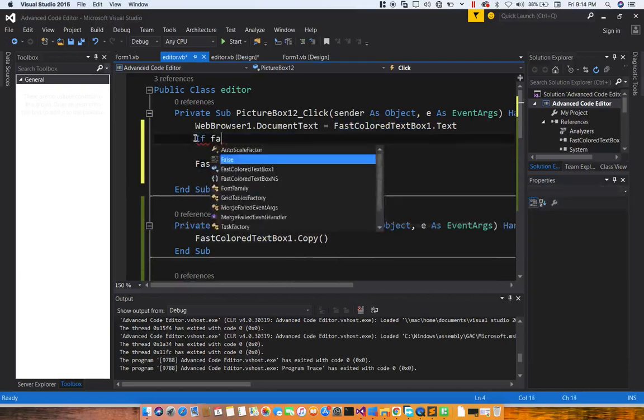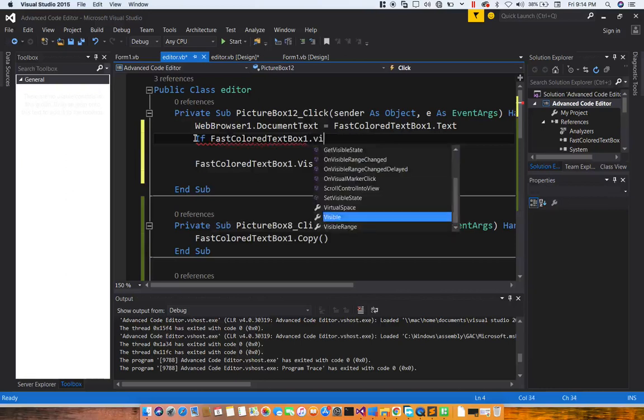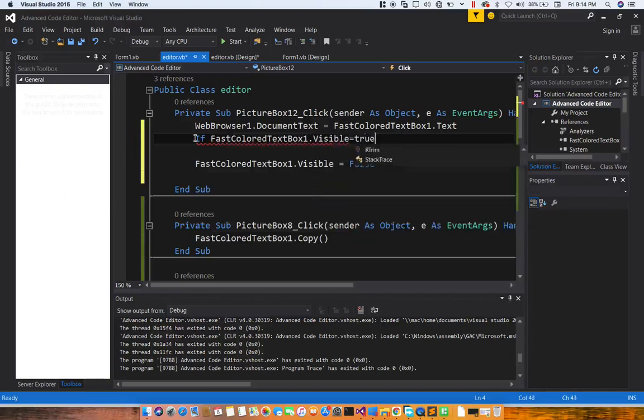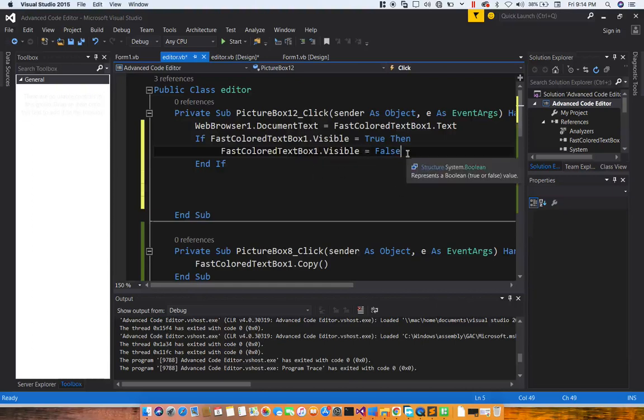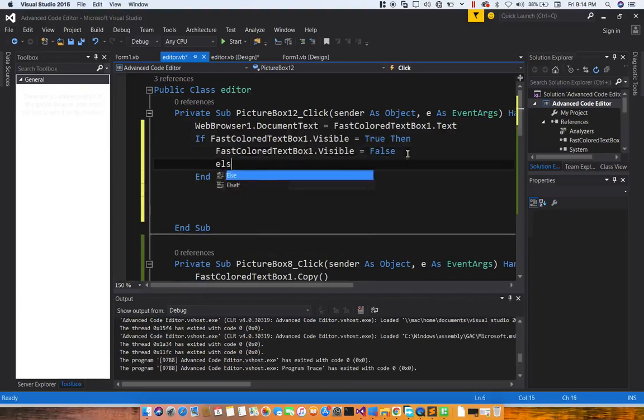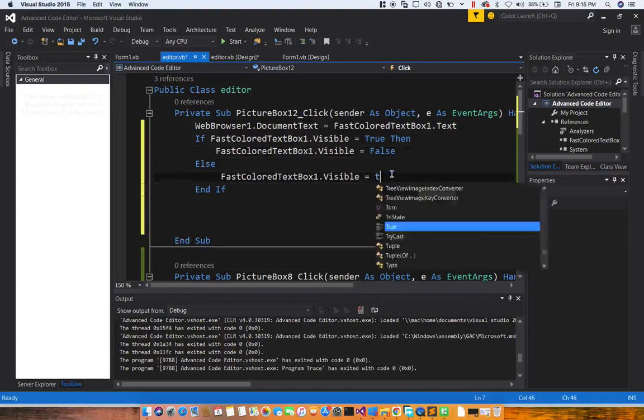If fast.visible equals true, then we say fast.visible equals false, else fast.visible equals true.